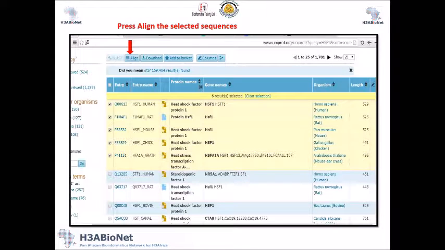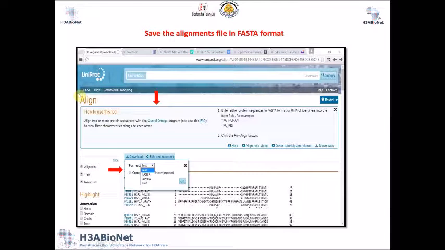After that, you can see the alignment. Just press align to make the alignment between these protein sequences which you have just chosen. This will use Clustal Omega to align these sequences.